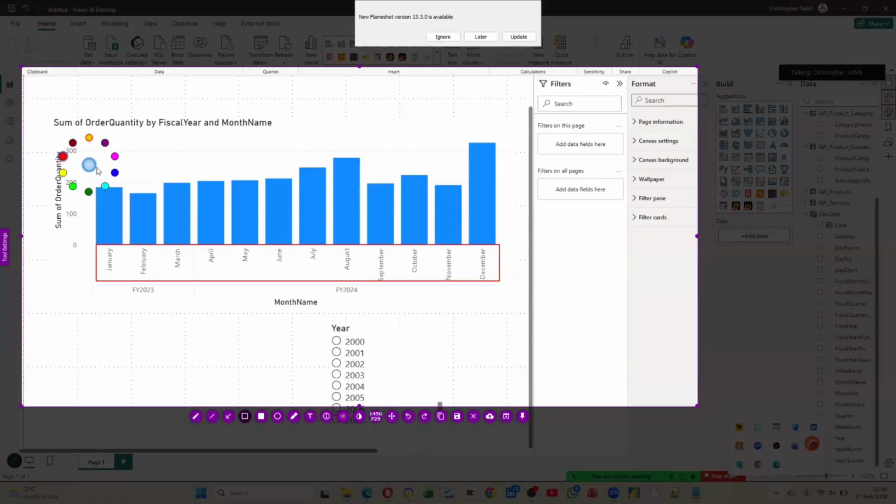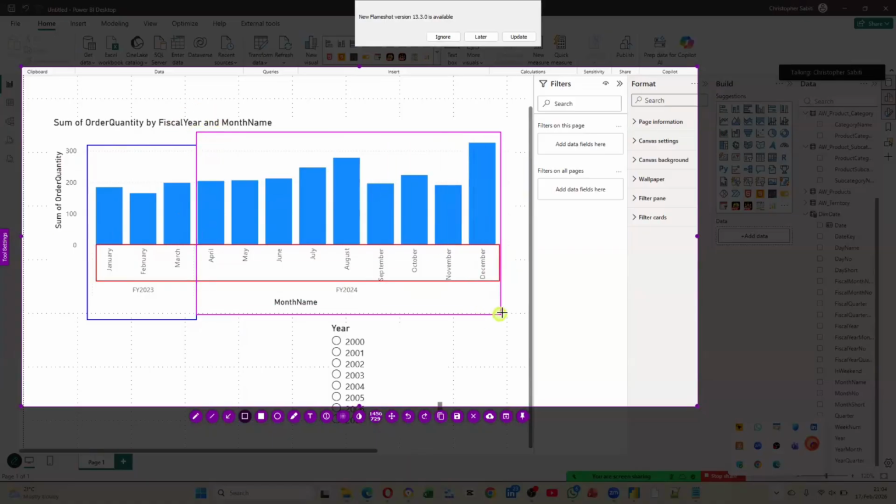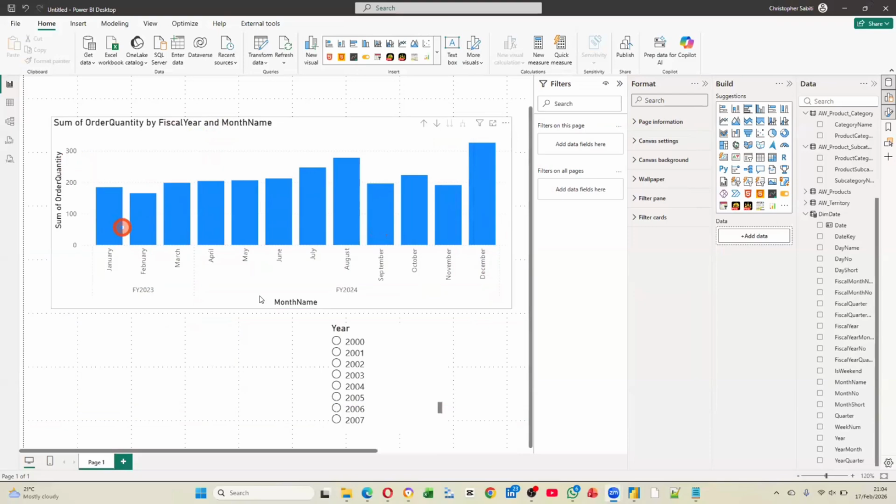But they have come and segregated these two. There is this point where the financial year 2023 ends and financial year 2024 starts. So if we have already closed this financial year, I can even go ahead and gray out this.